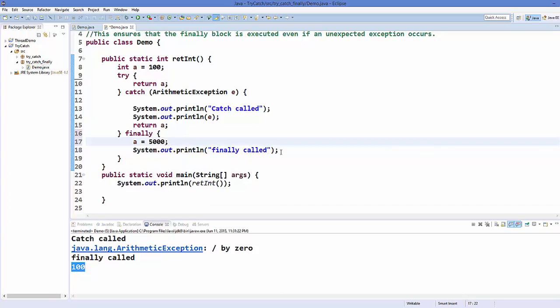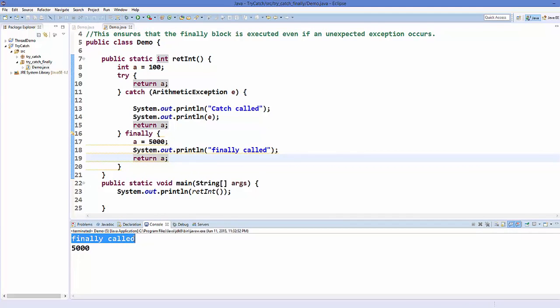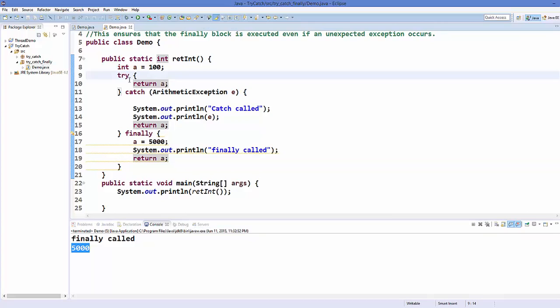So let me do this after this here, and what I'm going to do here, I will save this program and I'm going to run it, and you can see that finally overrides your return value also. Okay, so ideally it should return 100 if you don't return from finally, right?